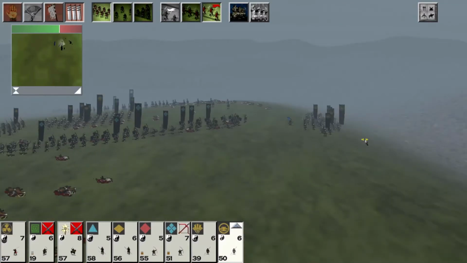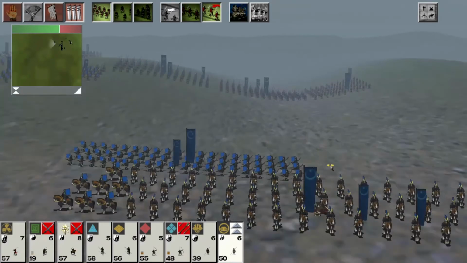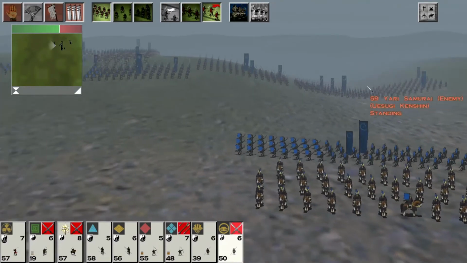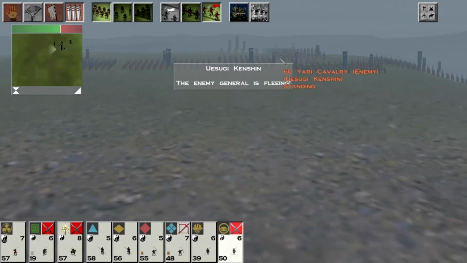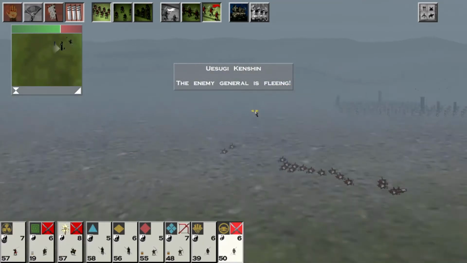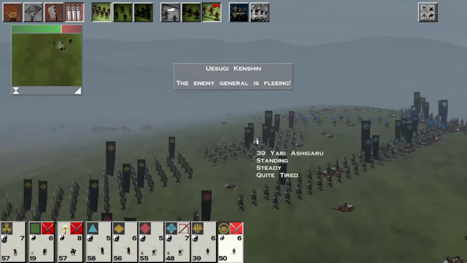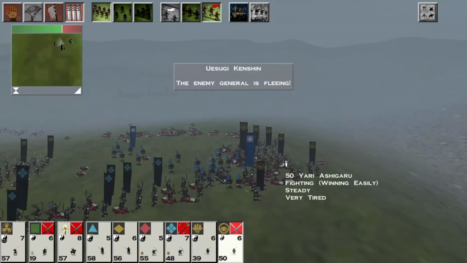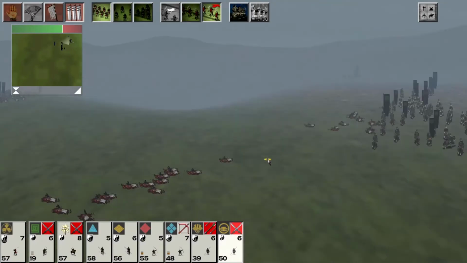Let's see, I'll have this Ashigaru unit cut down this unit of Samurai Archers. And we'll be looking at Cav Archers, Samurai Archers. Still a formidable unit. Yeah, actually, that's a formidable infantry corps up there, including those Nodachi swordsmen. So, even though so far everything is really going in my favor, how are we doing here? Yeah, so they're cutting down the Samurai Archers. That's going well for me.